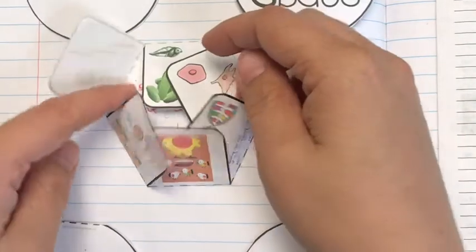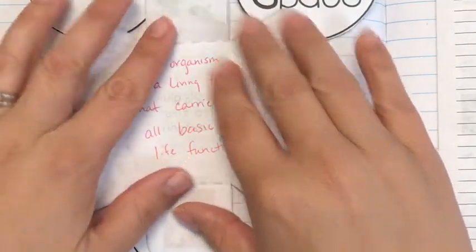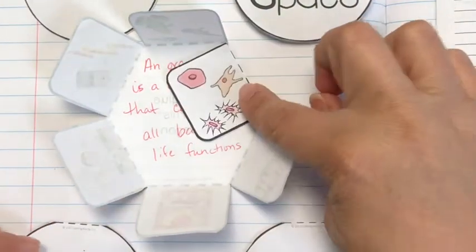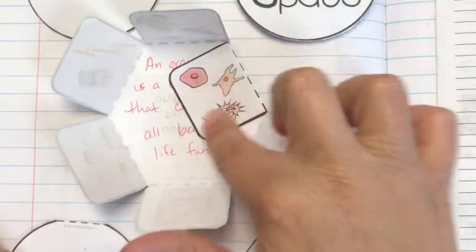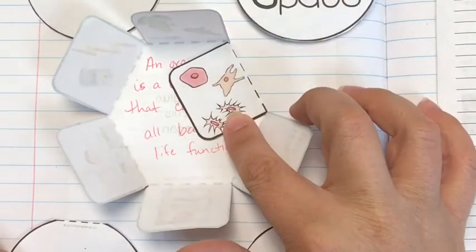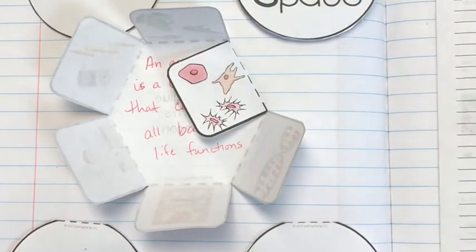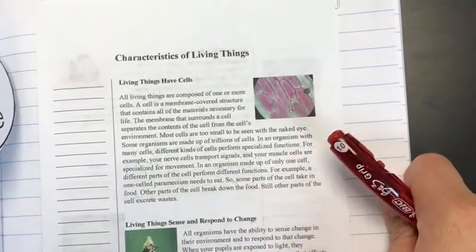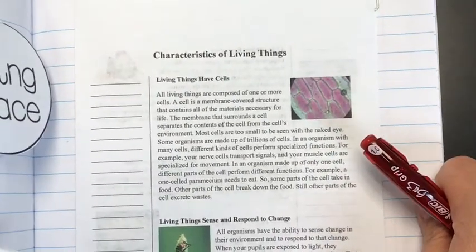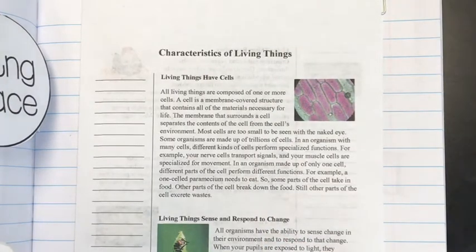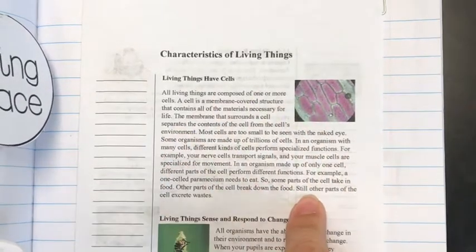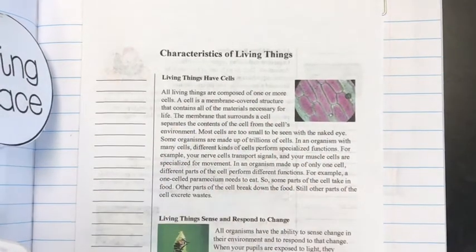Under each of these flaps, I want you to tell me about each of those functions as they correspond with the picture on top. You might be scratching your head going, well, I know those are weird looking cells, but I don't know anything about cells. Well, glad you asked. If you come over here to the reading portion, you have a little handout that goes through this information. As you read through it, I would love for you to annotate it. Let's do this first paragraph together, and then you can do the rest on your own.